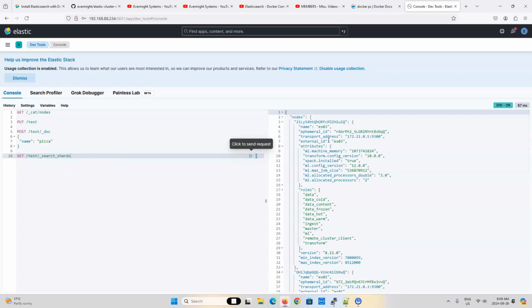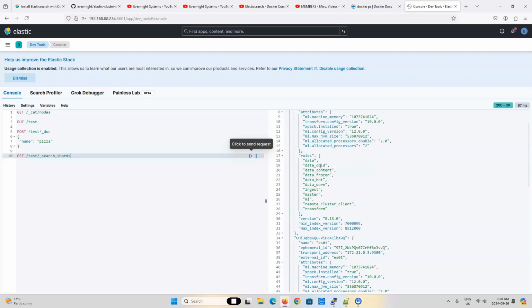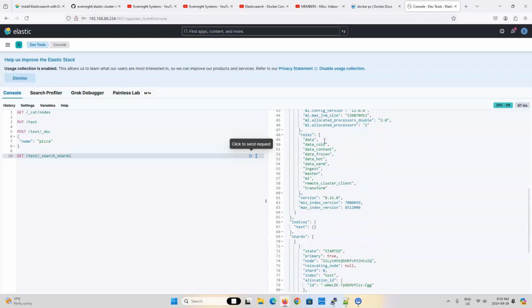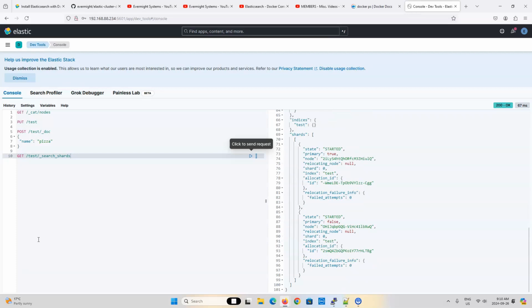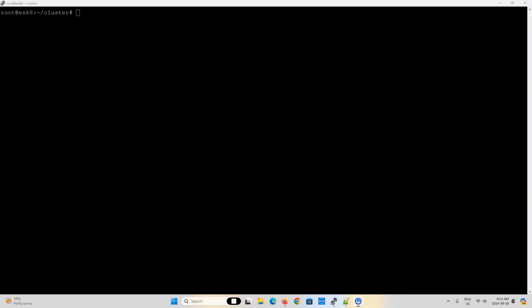Okay, you can see it's on node 3 and node 1. And that's pretty much all there is to setting up an Elasticsearch cluster with Docker. At this point, let's take a look at the code to see how this all works.